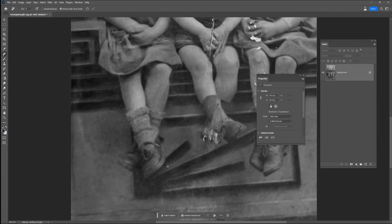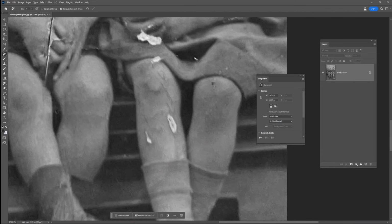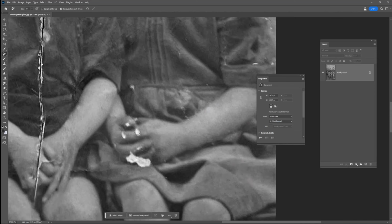Now I'm kind of working around the image, leaving the real troubled spots just for now, because I feel like if I'm going to use generative fill or any of those tools to try and persuade the AI to make a choice, I want it to have the cleanest image possible for it to make its assumptions with. And so I'm not sure if that's right or wrong.